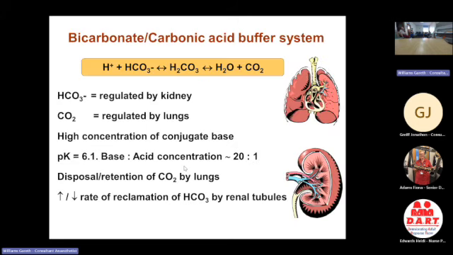That's just a graphical again, really, to show the two important organs that we think about as controlling pH, the lungs and the kidneys. Most of the carbonic acid sits in its base form. So bicarbonate is, in terms of ratio, about 20 to 1 to carbonic acid. So most of it is sitting as dissolved bicarbonate.